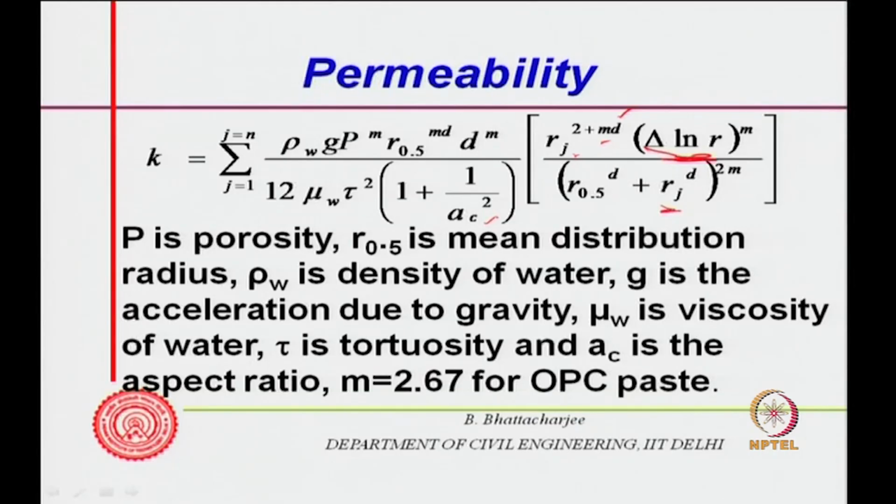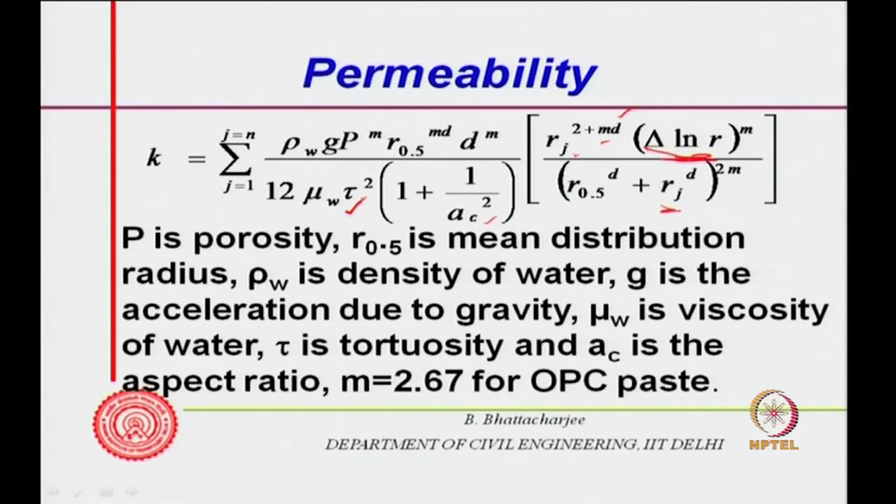So, AC stands for the aspect ratio of the pore, which you can take depending upon the type and shape of the pore. For example, the aspect ratio, if it is cylindrical, would be 1, because the cross section of the pore will be circular. So, it is the aspect ratio of the cross section of the pore. For elliptic pores, this will depend upon the major axis and minor axis of the ellipse. This is the tortuosity of the pores.